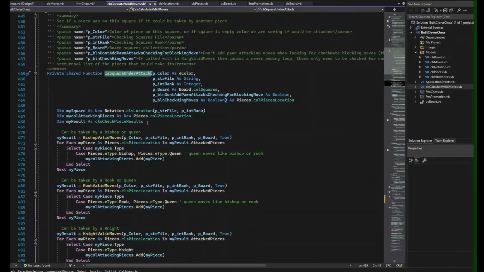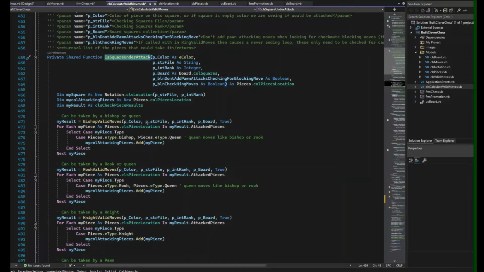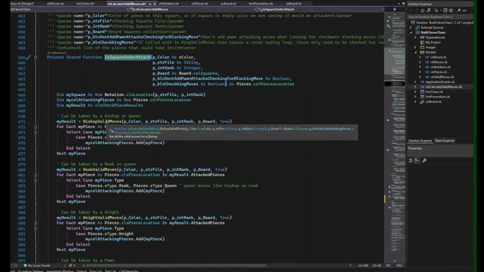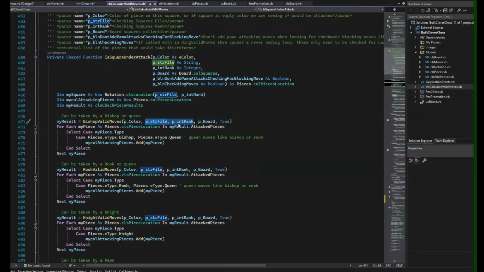So there's a clever way we can reuse the code we wrote before to make this work without adding a bunch of new code. And the way we do that is if we want to see if the bishop is attacking a square the king wants to move to, we just call the bishop valid moves using the file and rank of the square we want to check with our current piece color. It doesn't matter that there isn't actually a bishop on this square. It will check for pieces it would be attacking just like there was a bishop on it. And now the bishop results returns the pieces it's attacking.